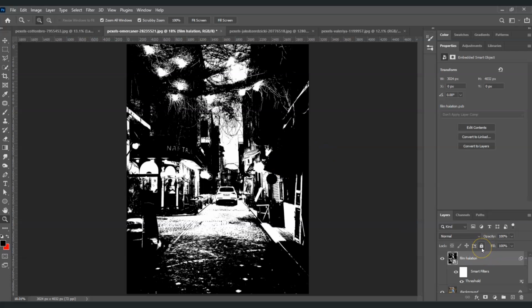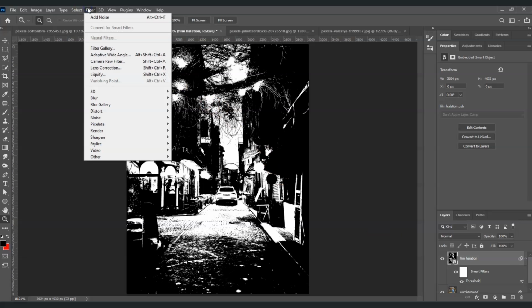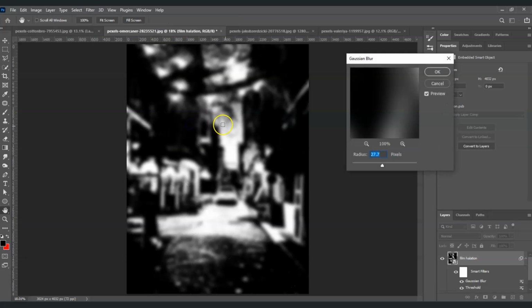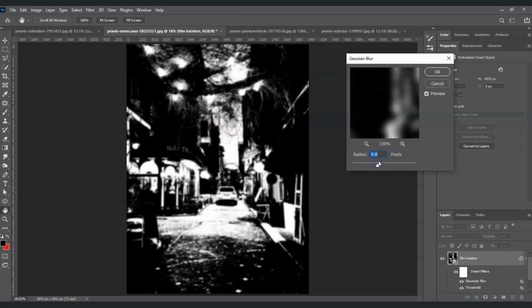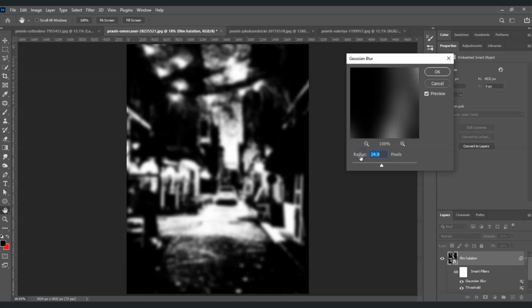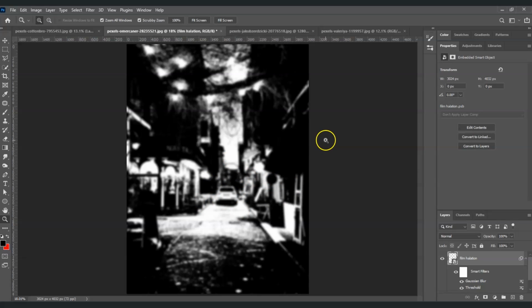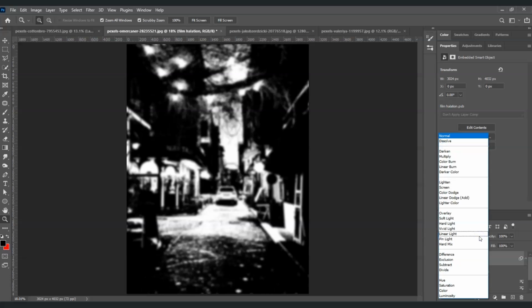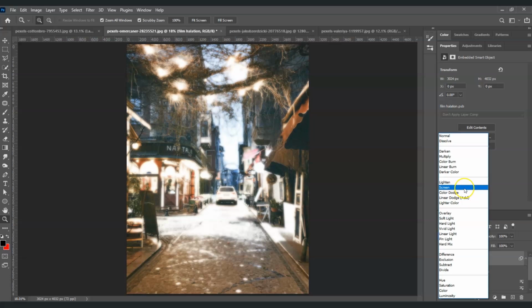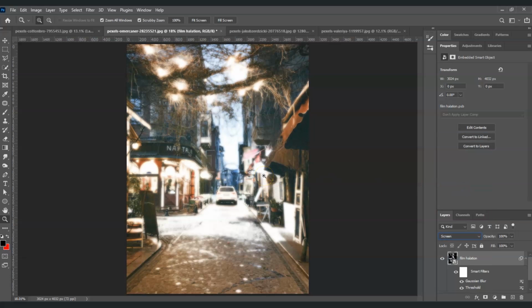Then, I'm also going to add here a Gaussian blur. So going on to the menu bar, go to filter, go to blur, under blur, find Gaussian blur. Okay, so I'm going to blur this image into the amount of 15. Hit OK. Alright, now next up here is we're going to change this layer's blending mode. So go here and click this arrow down, and then choose screen. Okay, so once I did that, it created an effect like this.